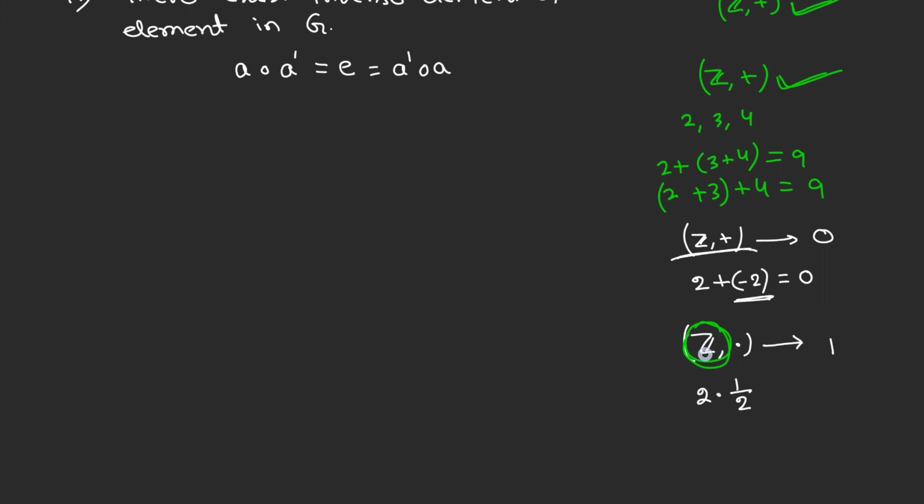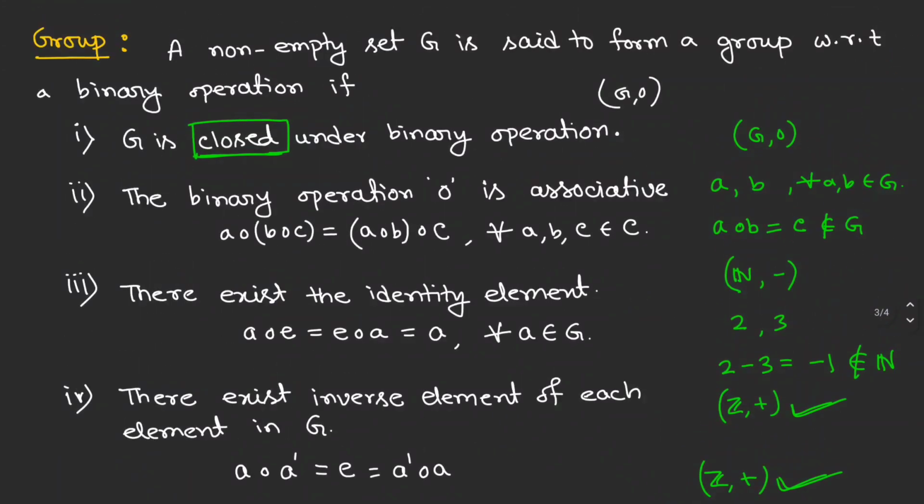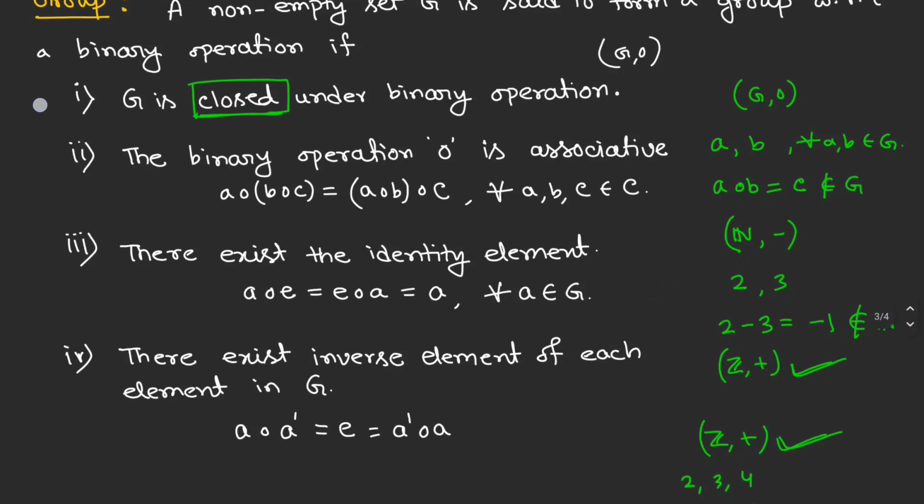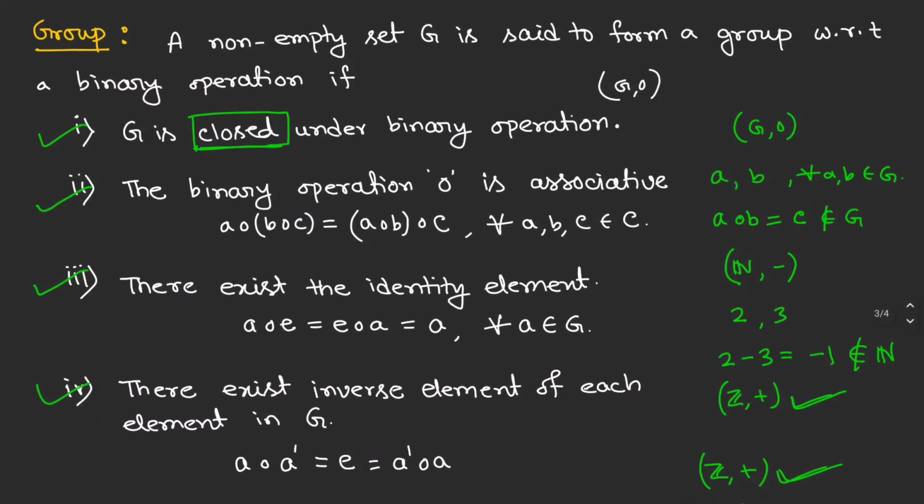Clear? If I take, in place of Z, the set Q dot, and choose any arbitrary element, let's say the element is 2, then obviously the inverse element will be half, and half is a rational number. So obviously Q dot always has an inverse. So if any groupoid G comma circle satisfies these 4 conditions, then you can say that the groupoid forms a group. G comma circle forms a group.